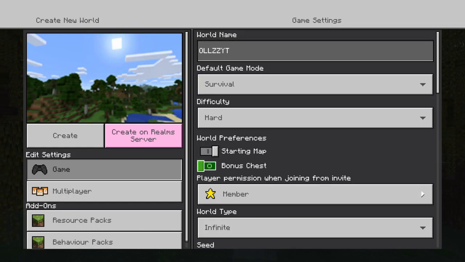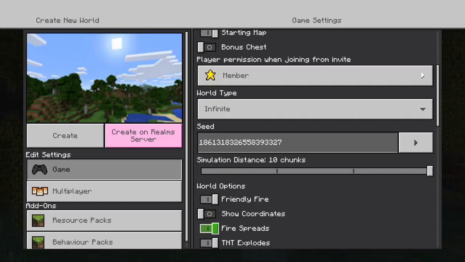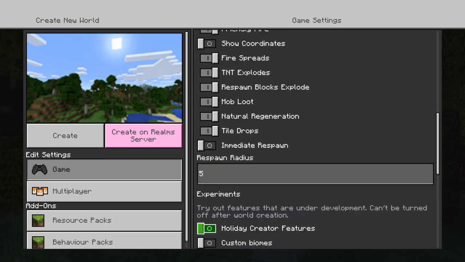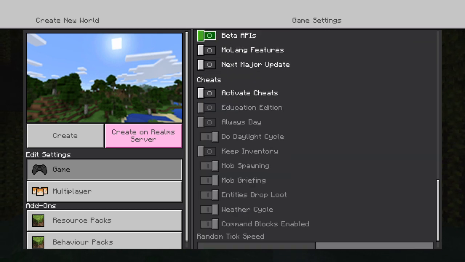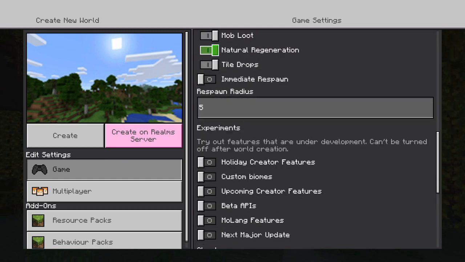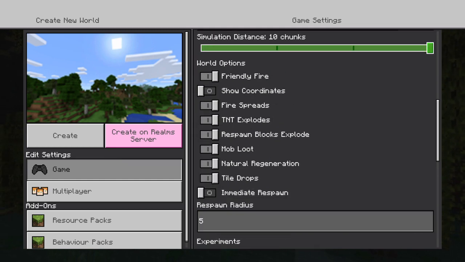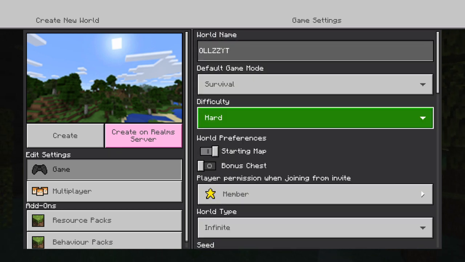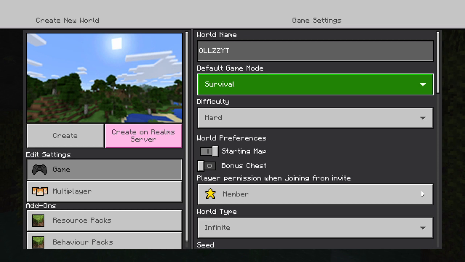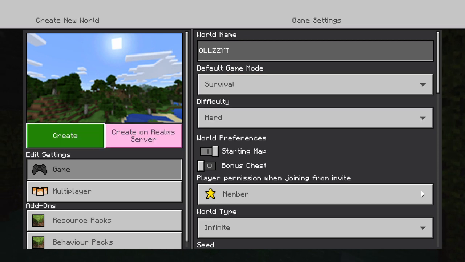Welcome back to another video. Today I am making a new survival series, and it's going to be on hard mode, and there's going to be no cheats, so no keep inventory, no cheating. So basically my goal for this series is to beat the Ender Dragon and get full enchanted netherite. So let's get right into it.